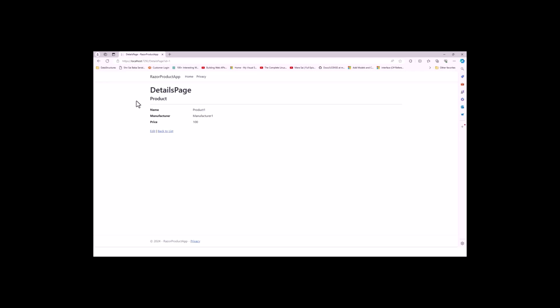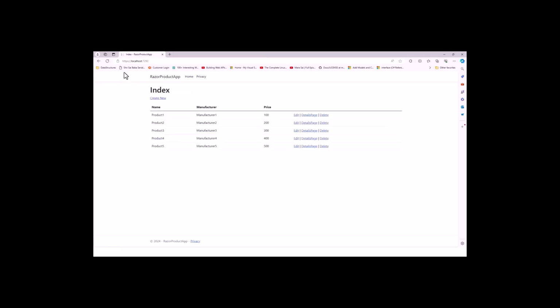Now it gets to the details page, and you can see edit and back to list. So if you click on edit, you can edit the product, but that will come in the next lecture. And this will take you back to the list because the index page is active. Index page is now already in action, as well as the details page.